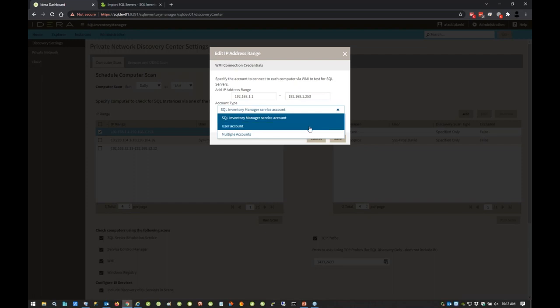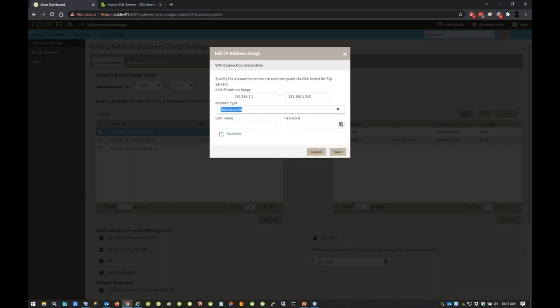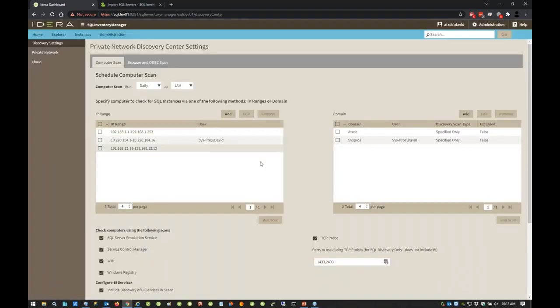Now, obviously, I may need to use a different account, right, and specify a different user account, or that multiple account option is where I'm reading from that list that I talked about first. So when I input all those different credentials, it'll use that list to do its testing. So it'll go for the first account you have, the second account, the third account, etc. So you can get pretty direct on which accounts are going to scan different areas, and I'm doing that through IP range. The same thing for domain.